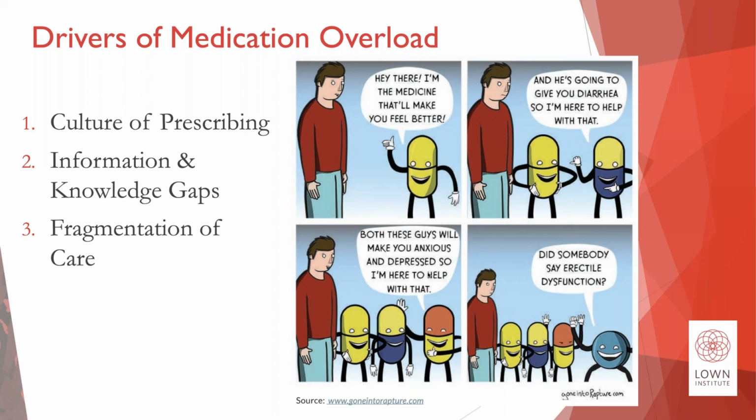And finally, fragmentation of care is a huge contributor. There's a pervasive lack of communication among a patient's various providers, as all of you well know. And prescriptions may be written to treat what appears to be a new condition, but which is, in fact, a side effect of another drug that the clinician does not necessarily know the patient is taking. So this prescribing cascade can lead to a cycle of debilitation and even death in patients. And we have talked to families where the person literally died of medication overload, not of the disease that all the medications were treating. Next slide, please.